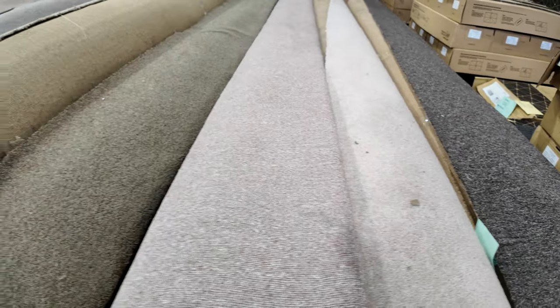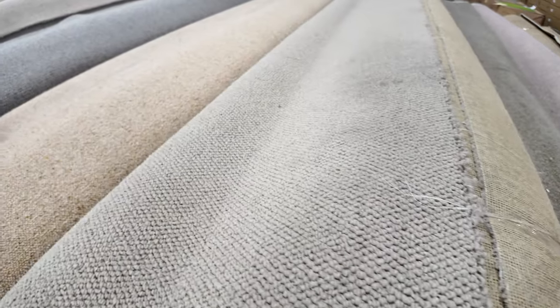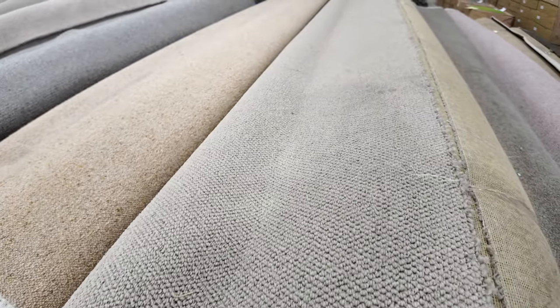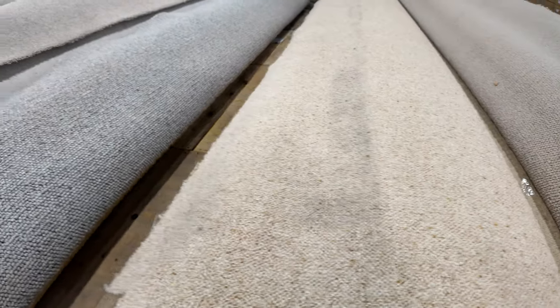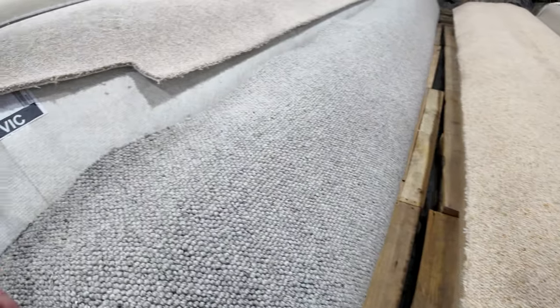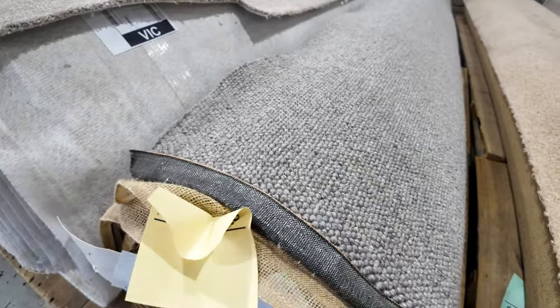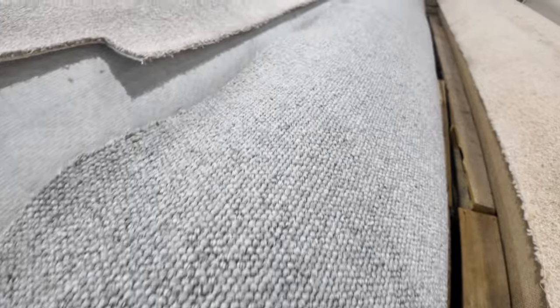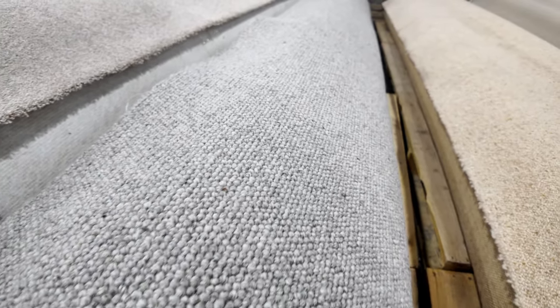Back into the small to mid-sized rolls — a good mix of everything, whether it be wools, nylons, twist piles, or loop piles. There's also some wool berber. Lot number 29 is a nice bit of carpet — that is 12.3 metres in that roll and it's 100% wool loop pile. It would normally retail around $160 a metre. I'd be expecting around about $40 a metre for that.